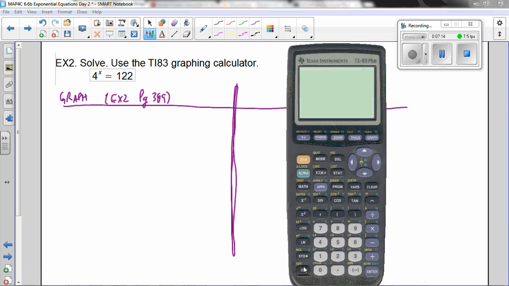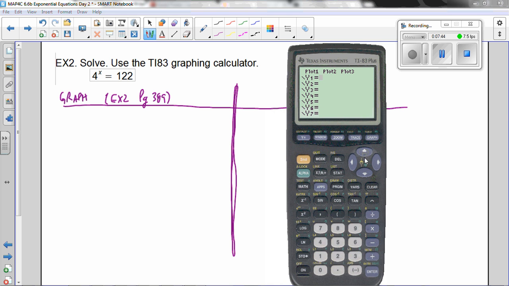there's the calculator. And I've got a bunch of crud left over. The first thing I'm going to do is, for graphs, I need something to graph. You might have old junk left in here, or you might have these plots turned on. You want to turn those plots off. If you got a black mark up there, remember from last chapter, we'll go up there and press enter to turn those off, and then clear those old equations out so it looks nice.